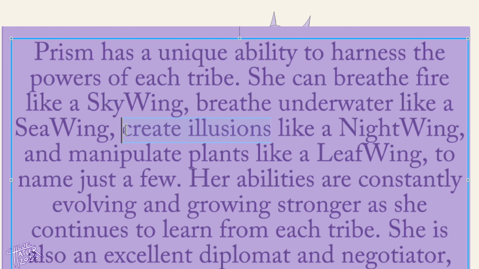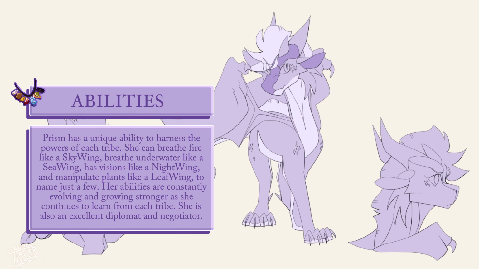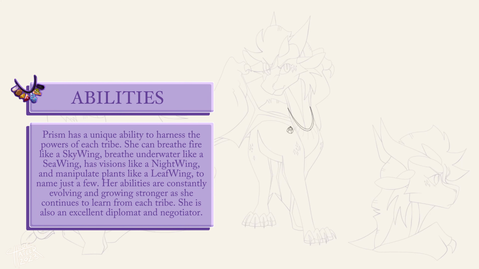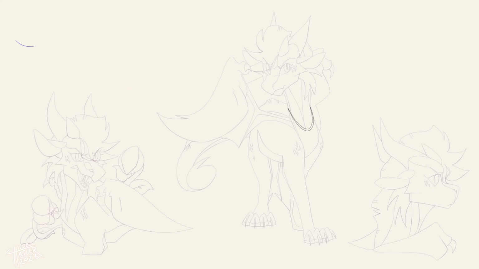And let's just say she has visions like a Nightwing. Her abilities are constantly evolving and growing stronger as she continues to learn from each tribe. She is also an excellent diplomat and negotiator. Okay, and that is Prism. She's very complex, but I love her very much.